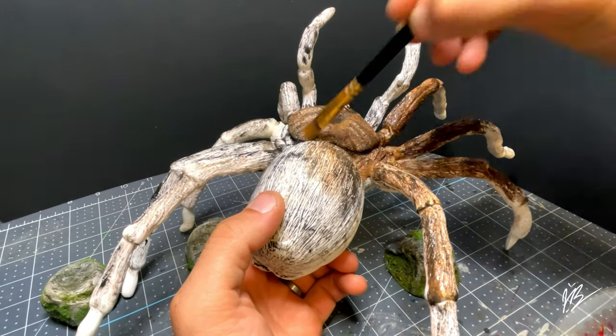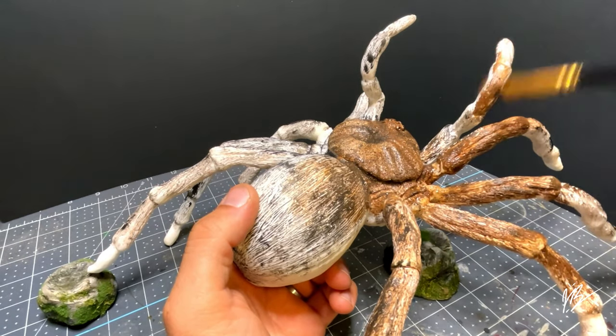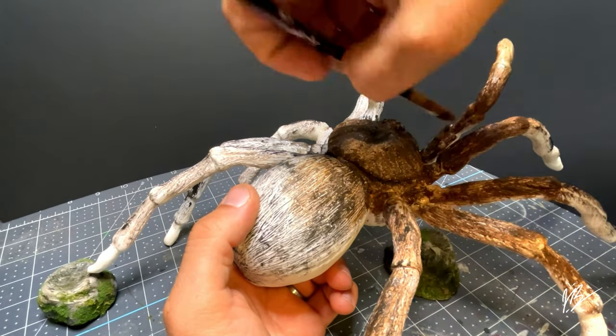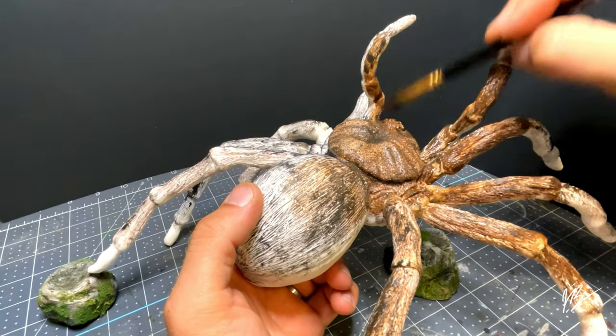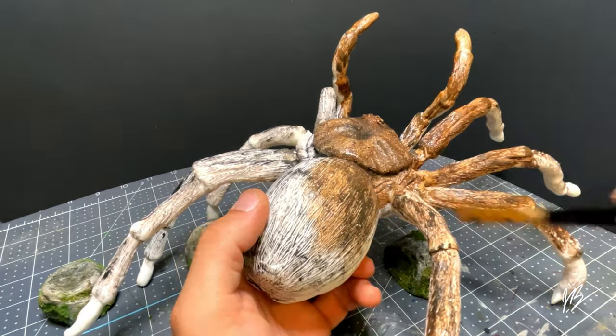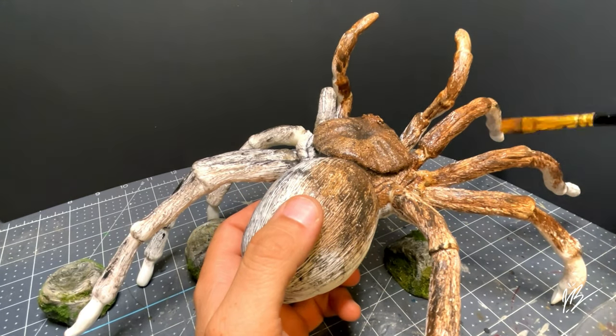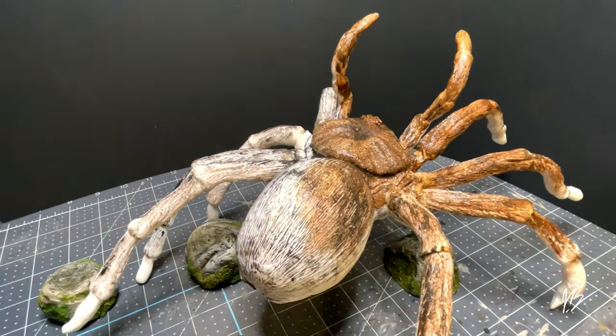I know that there's a lot of spider experts out there that will probably be watching this and thinking, that's cool, but the color tone is not exactly realistic. It's pretty close to what I think the spider should look like, looking at some reference photos. In the end, the result I'm pretty happy with. So no judgment there, guys. If you think it should be a different color or tone, then order one and you can paint it yourself.